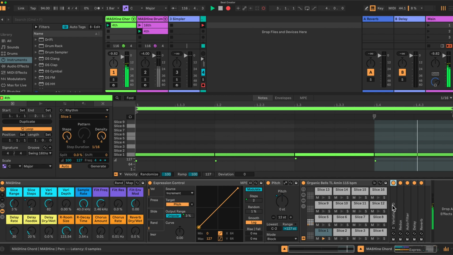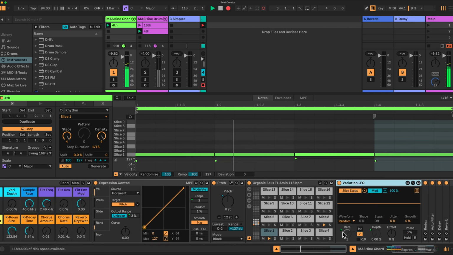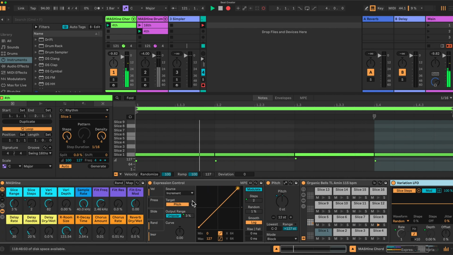We have one more function here maybe I should explain, which is an LFO called variation LFO. This is generating random square waves effectively, which can control these two values here. So we have the rate, which is setting musical values here. At the moment I'm set to 1 bar, and then we have the depth. Now if I increase the depth here, and I've put the steps on, let's say 5, you see the little dot here. So every 1 bar, this will now vary by 20%. That's effectively giving me variations here. Sometimes it's 5, sometimes it's 4, sometimes it's 6, sometimes it's 7 steps, which changes up our patterns here. So then we get a much broader range of pattern variation.